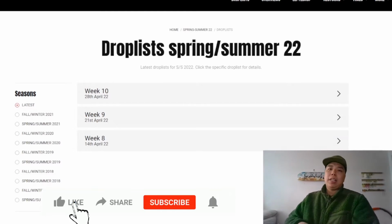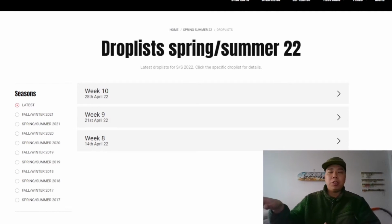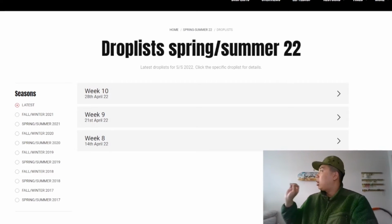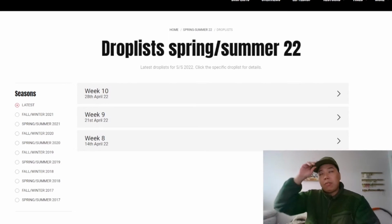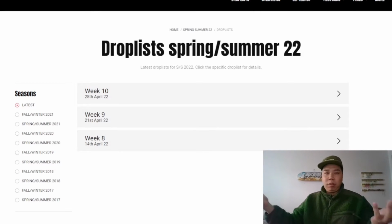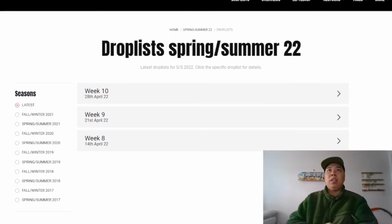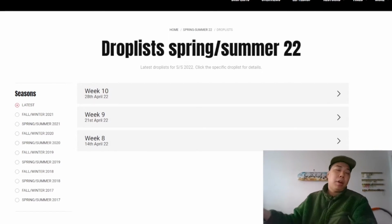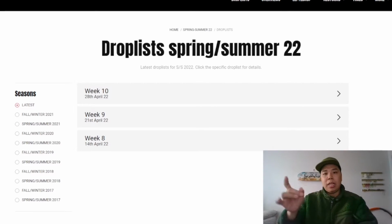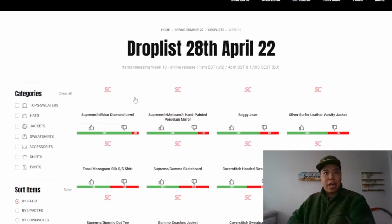Alright guys, welcome back to week 10 and we have a bunch of item collaboration this week. Some accessories, a few items. The actual leveling thing wasn't released last week and I didn't even realize the drop because I wasn't even focusing on actually copying anything. So glad that someone pointed out in the comment section, and apparently it's coming out this week instead. So let's dive into the week 10 drop list without further ado.